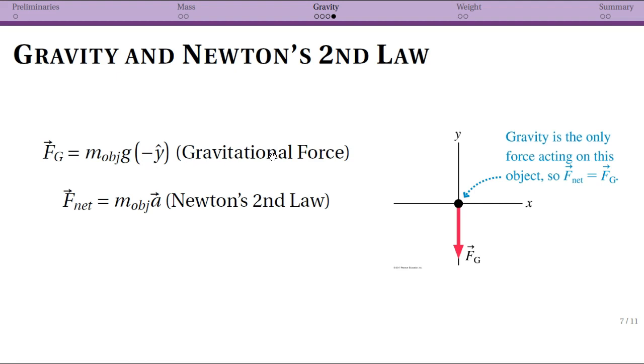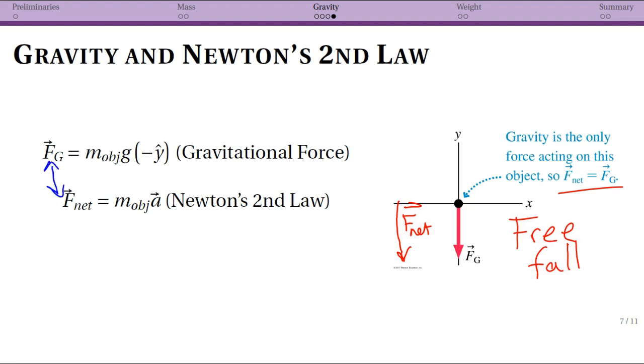Now, Newton's second law said that our net force is going to be equal to the mass of whatever object we're considering times its acceleration. And F net and acceleration are in the same direction, they're both vectors. So let's consider an object in free fall. The whole point of free fall is that the only force acting on it is gravity. So that means that F net is equal to Fg, and I can actually draw that over here, right? This is my F net, because I only have one force. Nice and simple.